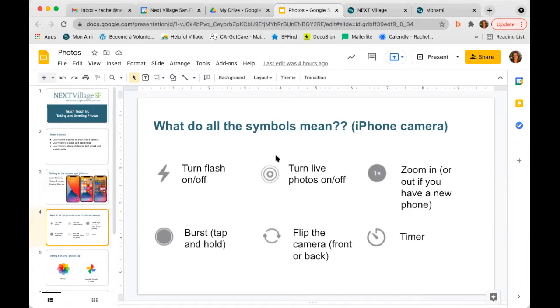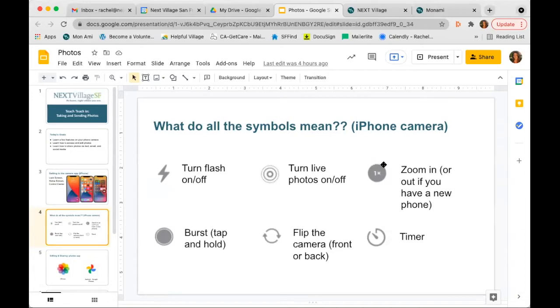On iPhones, there's a special thing called Live Photos, which is this circle that's sort of hollow and has dots around the outside. You can turn Live Photo on and off if you don't like it. I don't know if you've seen what a live photo looks like, but it actually moves slightly. It captures maybe about a 1 or 2 second video instead of just taking a still photo. This can be great if you're trying to take a picture of an animal or a child, and they're moving around. You can get a 1 second feed and get the best photo, even if they're moving. So that can be good to use, but if you don't like it, you can turn it off.